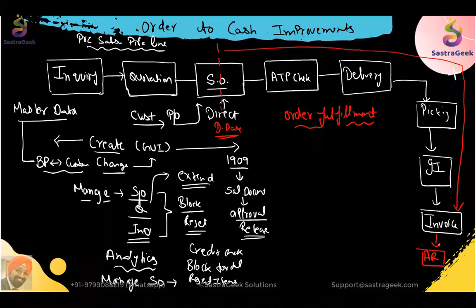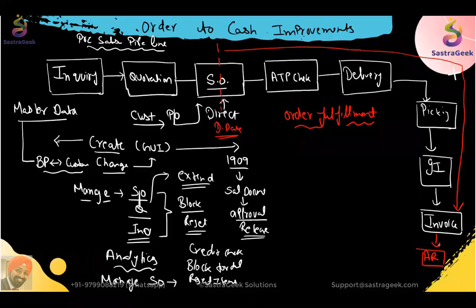You got the order, that's the pre-sales part. But after you got the order, taking this order and making sure all the activities happen, the delivery is made to the customer, and the invoice is also generated to the customer, which will generate revenue for you, all those things we would be doing in our order fulfillment.